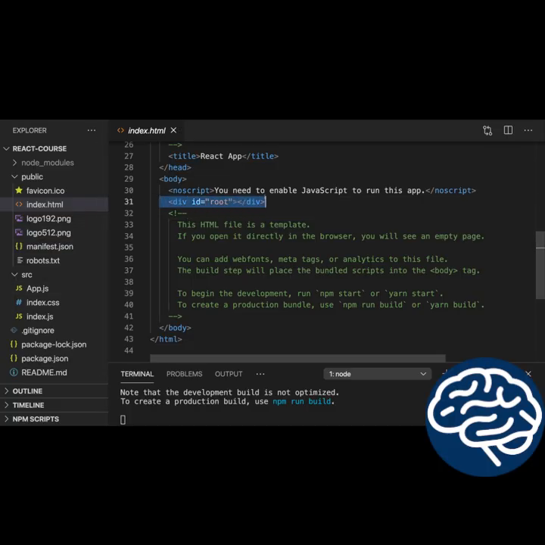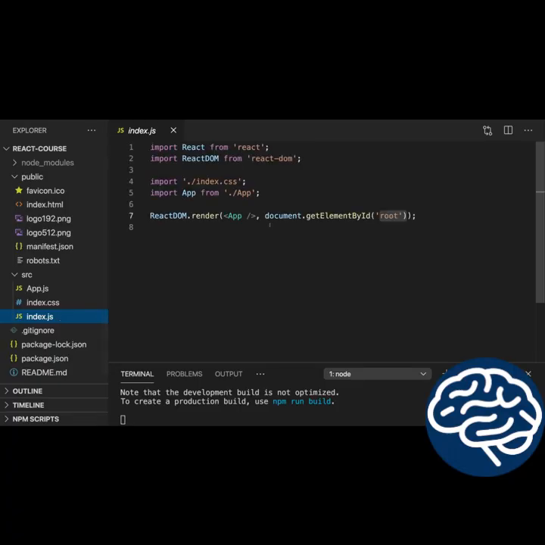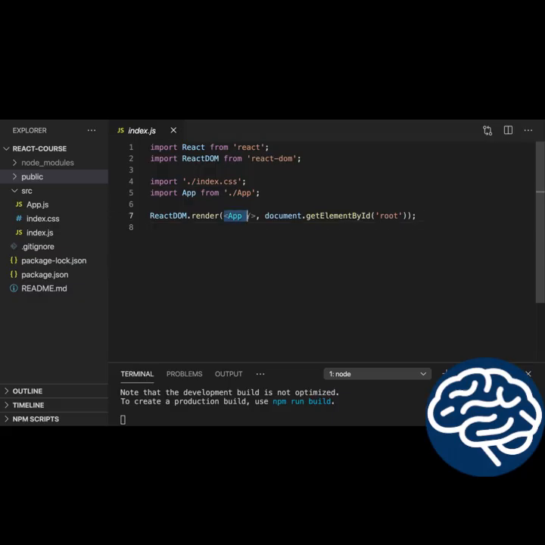That is the div which we in the end select with this document.getElementById code snippet here. And therefore in the end what we tell React with that line is that we want to render our app HTML element, our custom HTML element, which is defined in this app.js file, into this place, into the place of this element with this root ID.